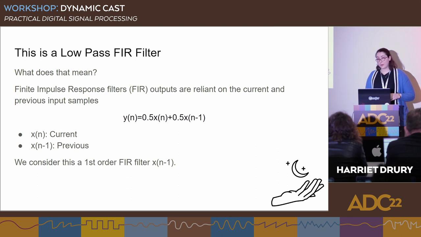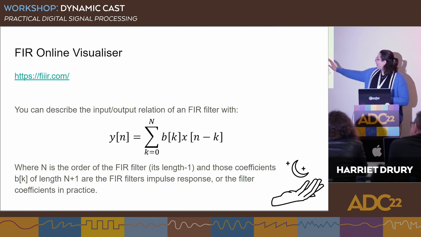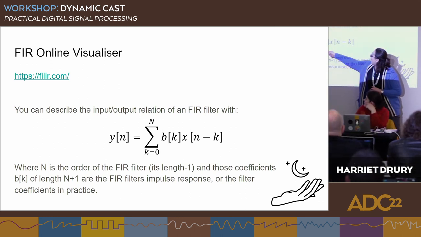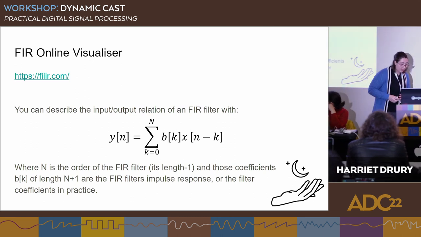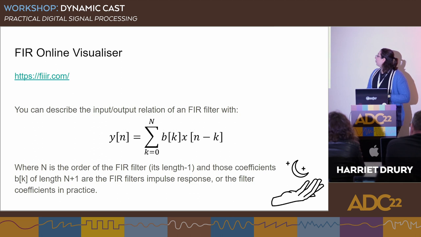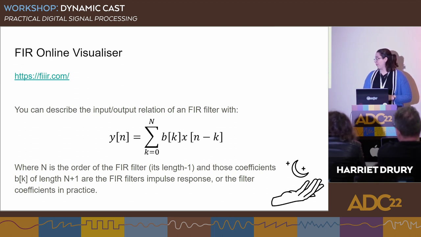But obviously, I'm going to talk about positive and negative of that now, actually. I'm not. I'm going to scale with more maths. There's a really nice online visualizer for this as well. What I wanted to do with this maths equation, basically showing you, the only thing that's changed here is this bk is the coefficient. I wanted to show you that because we can use an array to store all these, or we can manipulate just the coefficients and we can do stuff like that. All right, I'll show you the online visualizer in a minute.